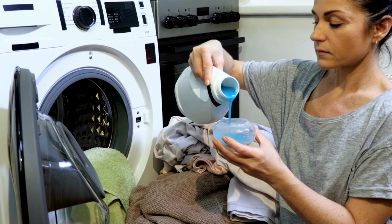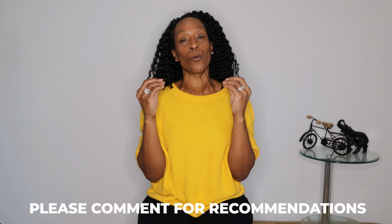Following on from this, using your regular detergent when washing your bras. Even Woolite will cause damage to those delicate elastics. You want to use special hand wash detergent because it will save your bras and make them last a little longer, and that will help us save money.